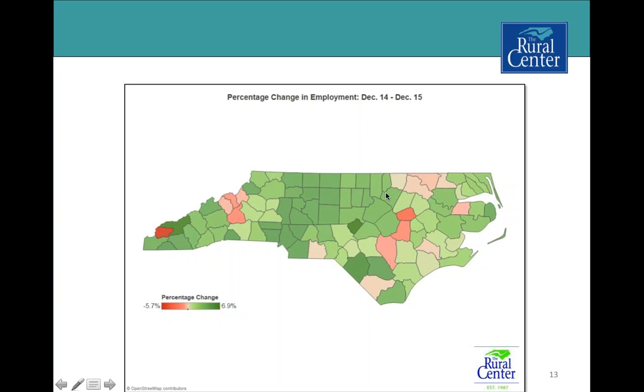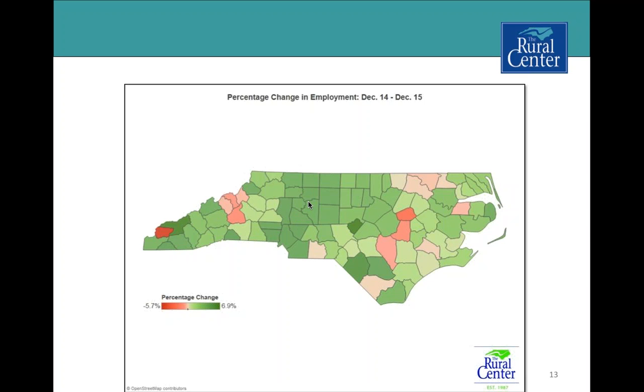So when we look at this map here, we see that we had 15 counties over this 1 year period that still had a net reduction in employment, clustered here in the Northeast. Where'd my pointer go? In the Northeast, a little downturn here in Wilson County. I think that was probably due to some manufacturing employment loss. A little bit here in Sampson County, in the cluster counties here in the central western mountains. I think this is McDowell, and then the case where it was hardest hit was here in Graham County, and I'm pretty certain that is due to the reduction in employment in the major private employer in the county, which is a furniture company. But we saw good growth, say here in Robinson County, and pretty good growth through the western Piedmont counties.